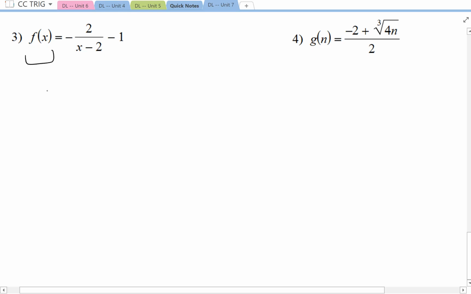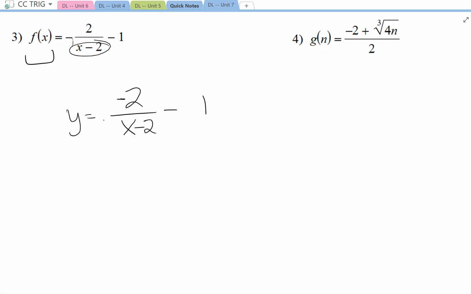We will replace this with y equals negative 2 over x minus 2 minus 1. This whole fraction is negative, which means you can apply the negative to the numerator or the denominator, just not both. I would like to apply it to the thing that has less stuff in it, right? I don't want to have to try to remember to distribute. So I'm going to write this as negative 2 over x minus 2. It'll make it just a little bit easier when we solve.